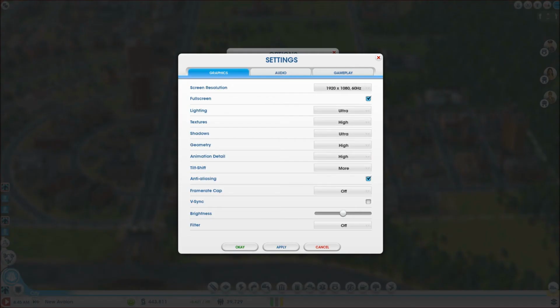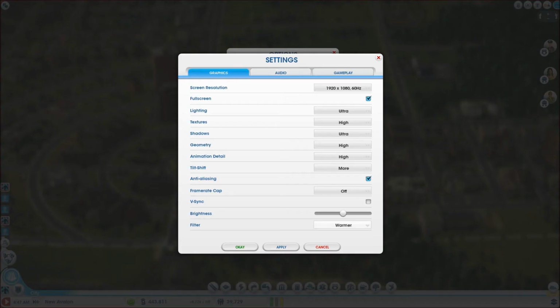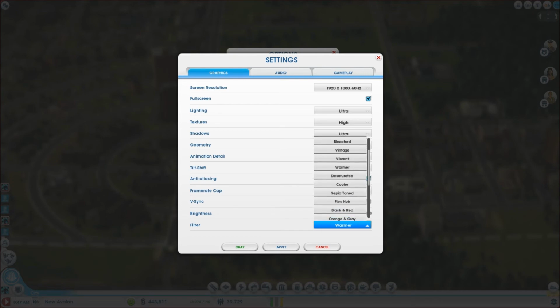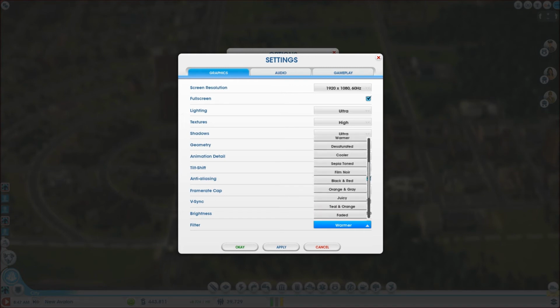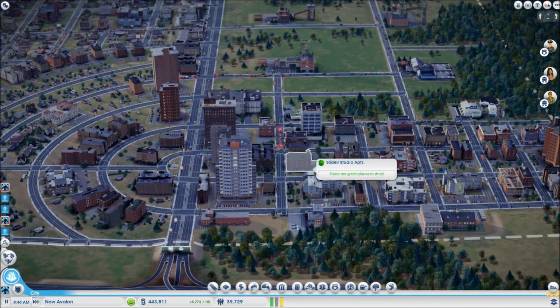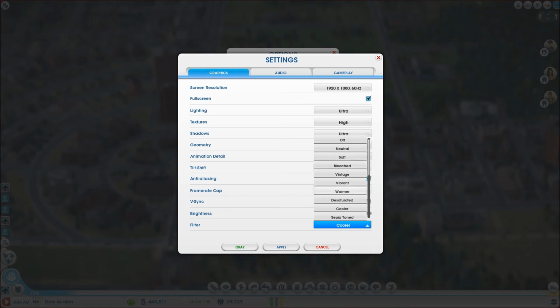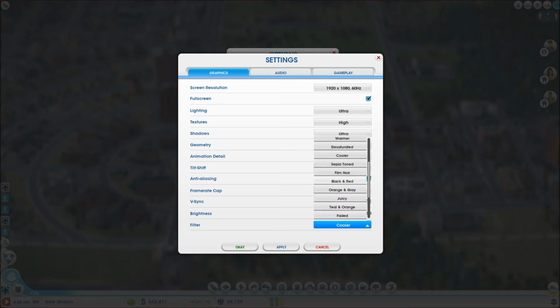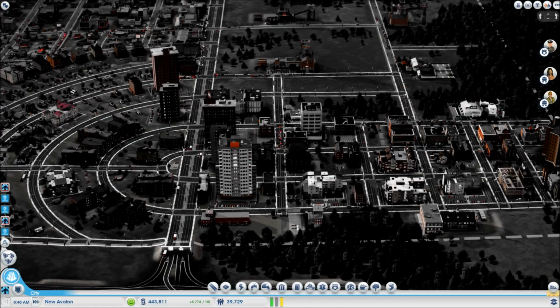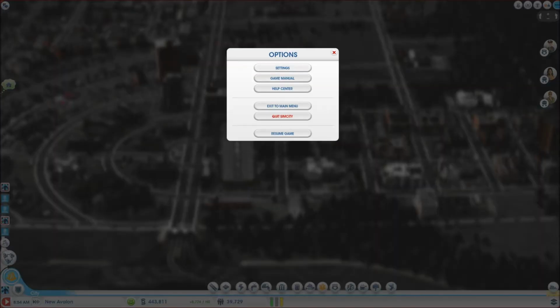Let me go back there one more time and try one of the crazier ones, like a warmer. Applying okay. And that almost seemed like it didn't work. That was kind of weird. I thought the warm one was like really super bright. Orange and gray. Let's see what cooler is. Oops. Applying okay. Black and red. Okay. That almost kind of hurts my eyes a little bit. That's weird. It's like Sin City or something. It's crazy. Okay, enough messing around with that.